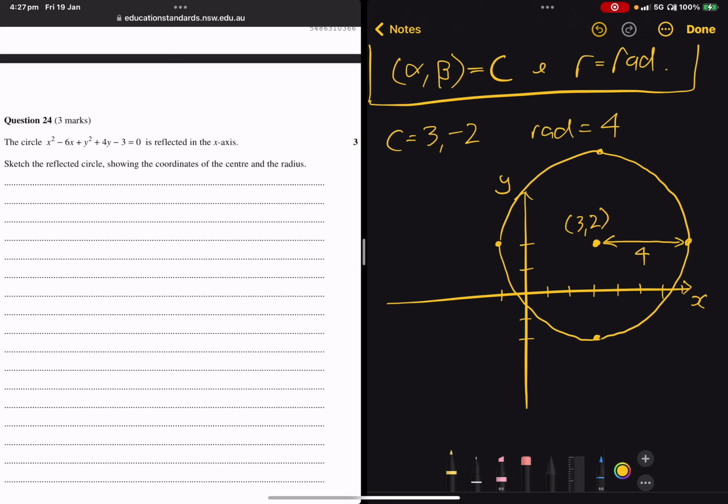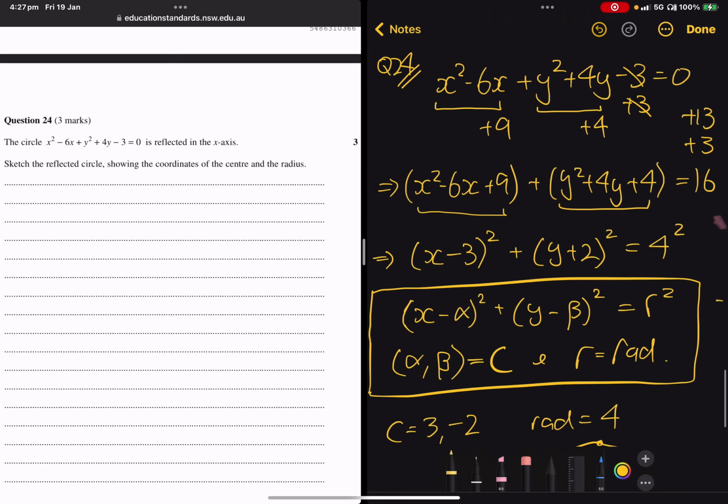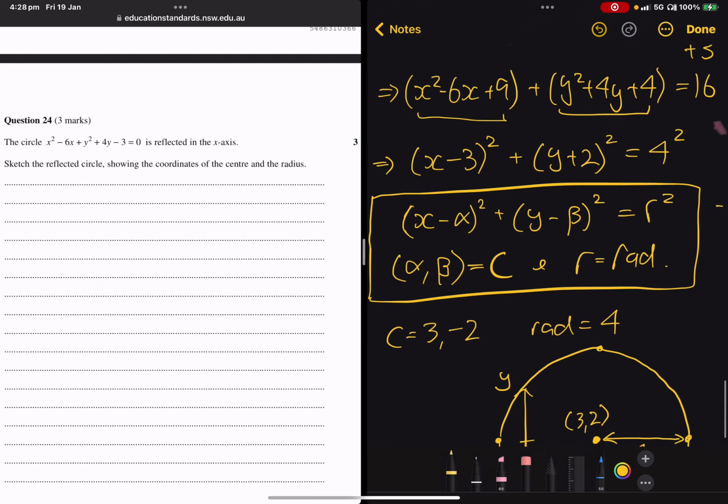So we used the formula we were given to find what that thing looked like. We worked out it was a circle. We were able to identify it was the form that circles come in. We were then able to solve it to find out specifically which circle it was. We drew that circle, then we reflected that circle along the x-axis. That gave us the new circle. We then drew that new circle.